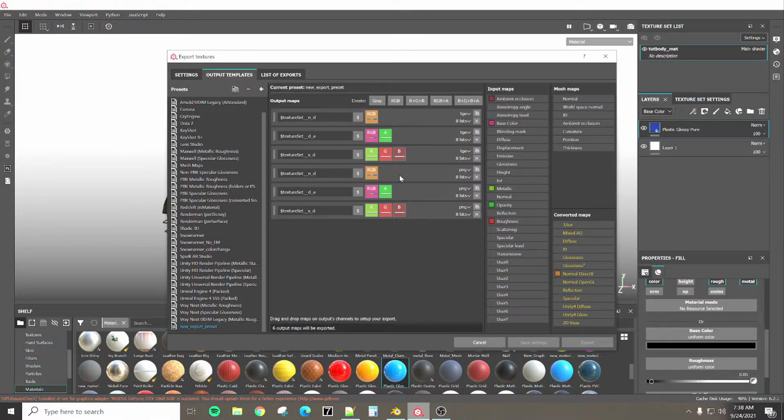After you've set up your 3 different options, we need to set these to TGA. We do not want them as PNGs. We need them to be TGAs. So you come in and change those to TGA. That's a very important step. If it was PNGs, the game will not recognize them and it won't convert them properly. So make sure that those are set to TGA.